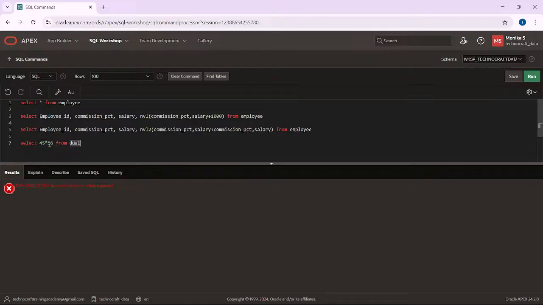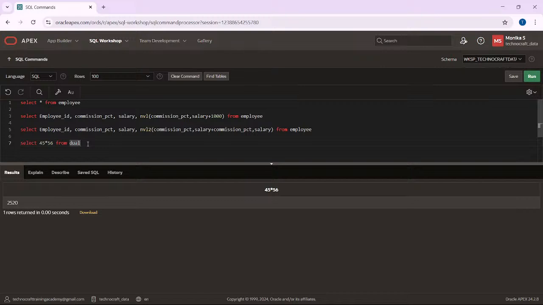I'm saying this in the case of Oracle Apex. Okay guys, so this is not applied anymore. Okay, so now I'm going to do 45 into 56 from dual, then I'll get a result. So this is about the dual table, which is not stored in the DB or physically existing. It's just a pseudo table, we can say, a dummy table.